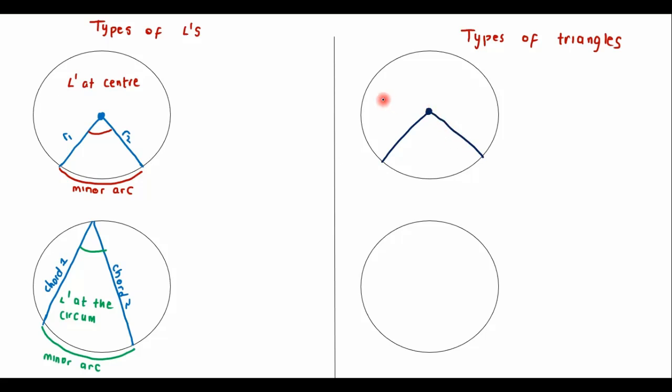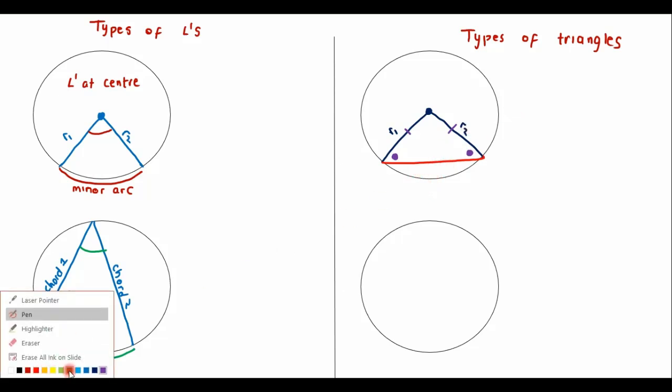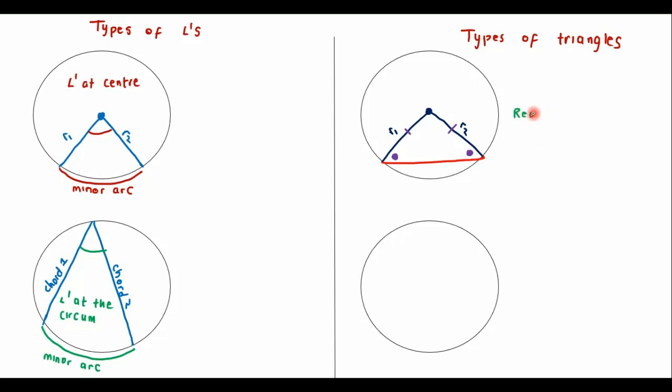radii like that. If you're given two radii, I'm going to say R1 and R2. So in this type of isosceles triangle, you're going to be given a chord that is joining these two radii. Now, because of this, you'll notice that the radii are equal to one another, which is R1 is the same as R2, and because of that, these angles that they carry here are also going to be equal to one another. So we call this base angles of an isosceles triangle. So I'm going to write here the reason for this. The reason for that is the base angles of an isosceles triangle, where R1 is equal to R2. So it's formed because R1 is equal to R2.